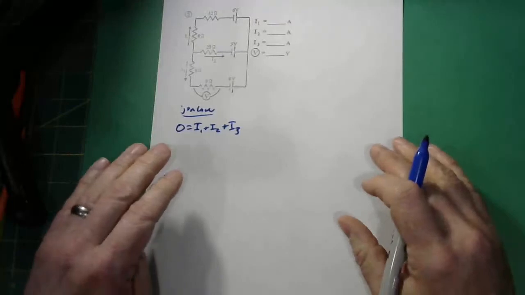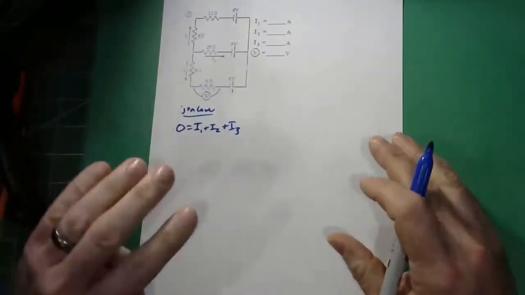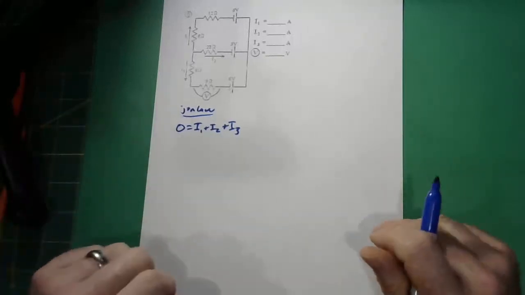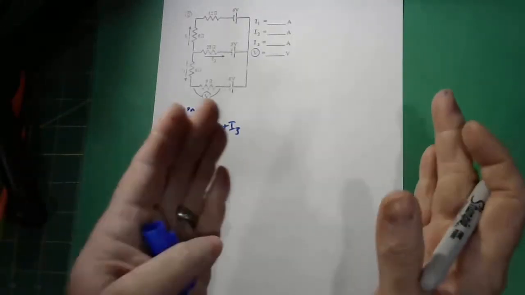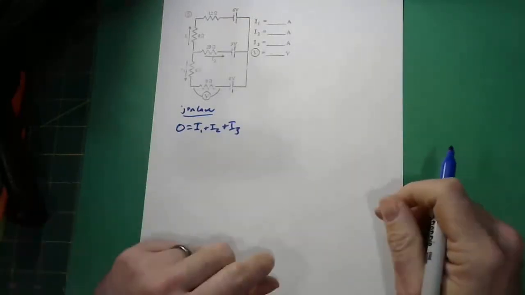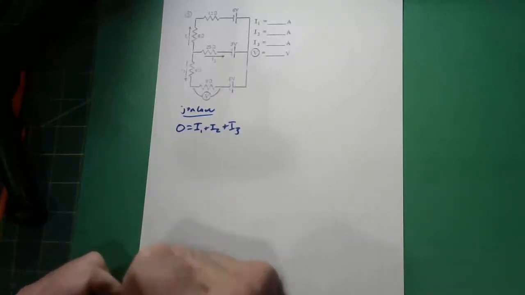That's all right. That means that at least one of these is labeled incorrectly for direction. It's all good. At the end, any that are going the wrong direction will just come out to be negative currents, and we'll know, oh, it'll be the right magnitude, it'll just be the wrong sign. And so we'll know, just flip it and everything's good. So no big deal. Now let's go ahead and do our loop laws.